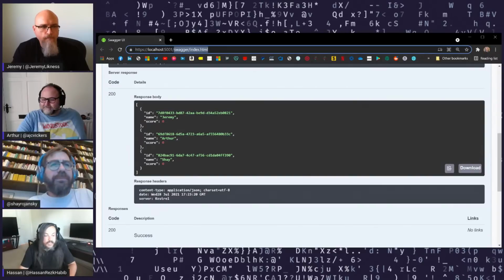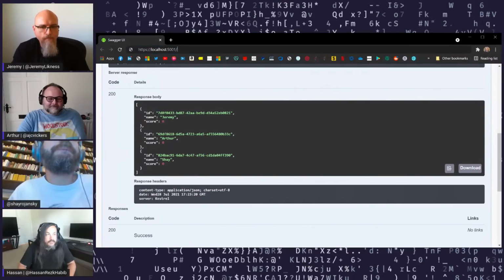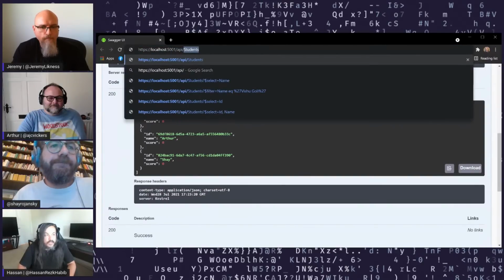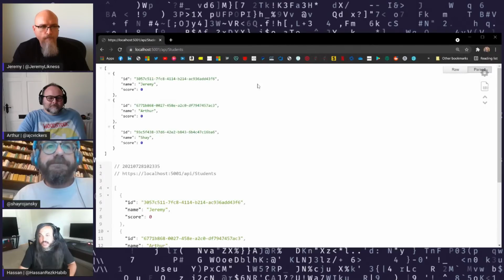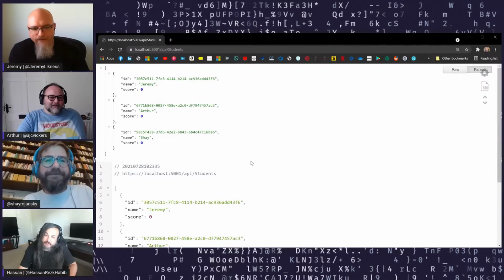Which means you can also do it. I usually use Postman, but if you don't want to use Postman and use something else, by all means, go ahead and just hit the API endpoint like that. There's some people that use Fiddler as well. I don't know, Jeremy, what do you use? What do you guys use for your API testing? Is it just Postman as well for everybody? It depends. I actually like the HTTP REPL.